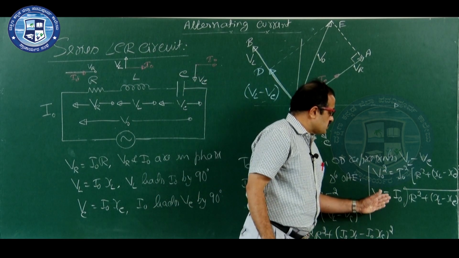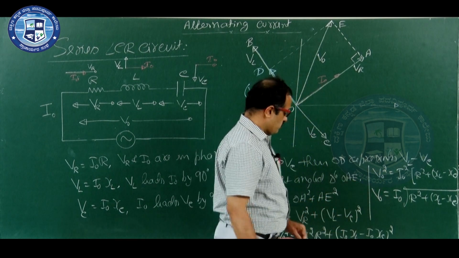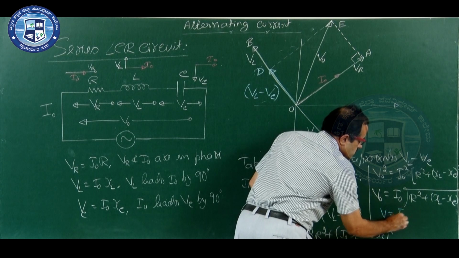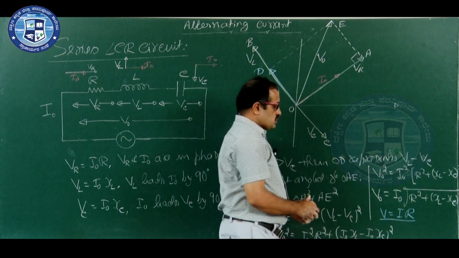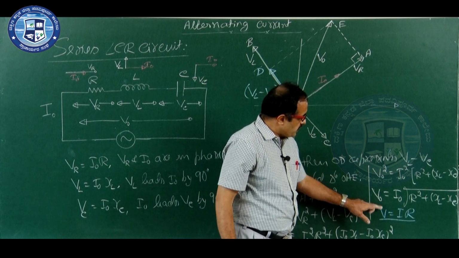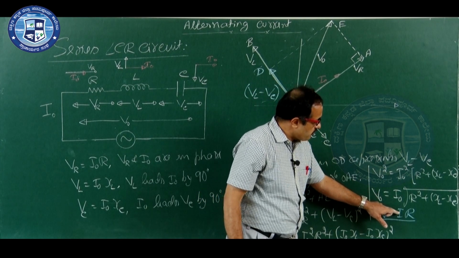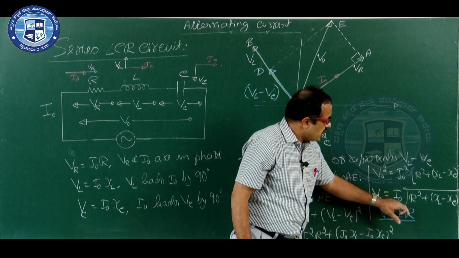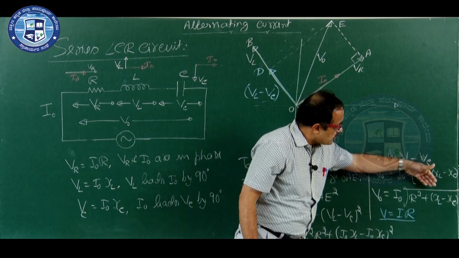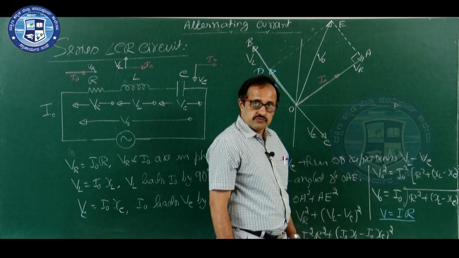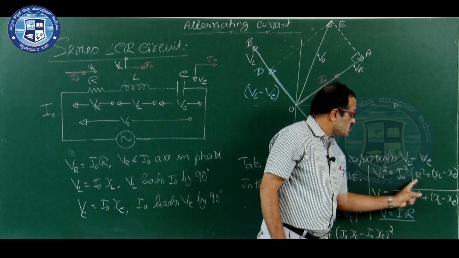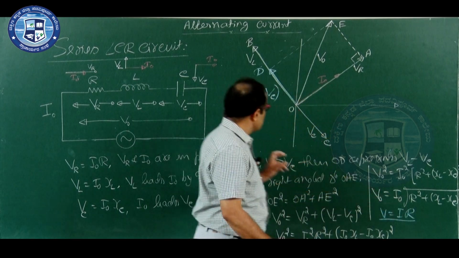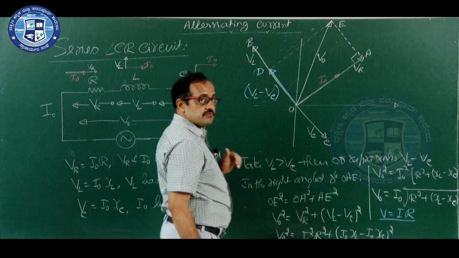Now, you can compare this formula with Ohm's law. So, what is the meaning of that? You know V is equal to what? IR. So, just to compare, this is voltage, here also it is a peak voltage, this is current I, here also it is current I, here it is the resistance of the circuit. In that position, you have got the square root of R square plus XL minus XC whole square. Therefore, the term inside the square root must be equivalent to what? Resistance of the LCR circuit.